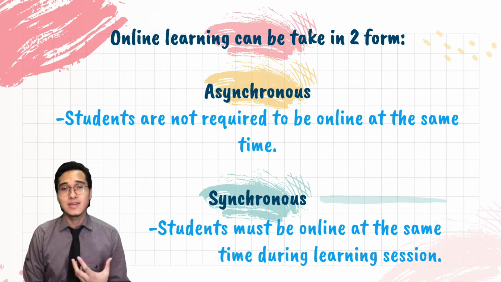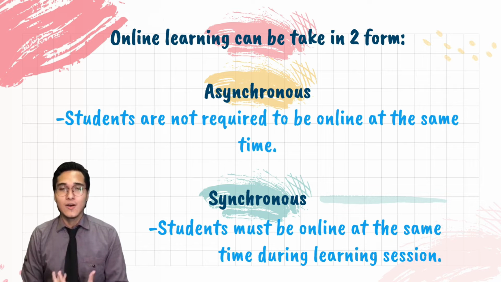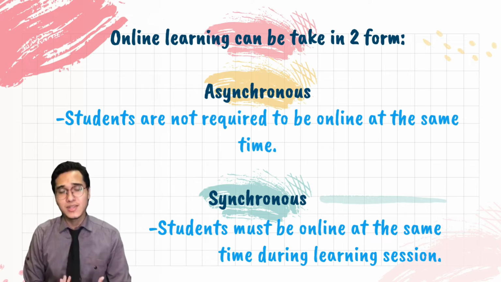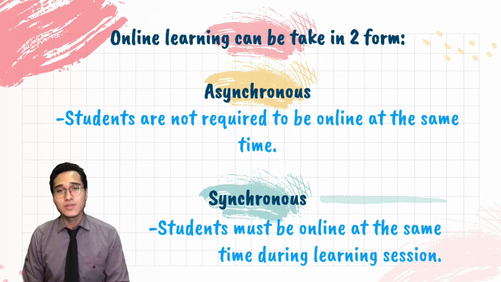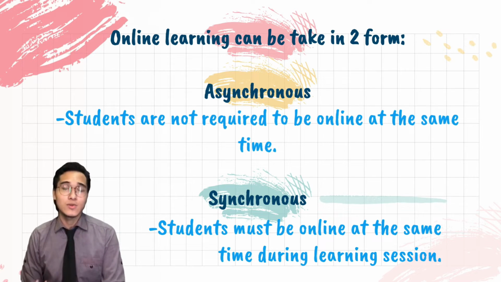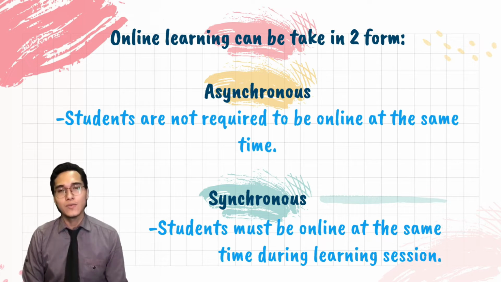I hope you guys understand what online learning is. Online learning is a virtual learning environment in which we use internet to deliver the knowledge content to a student through electronic device. So that's online learning, or what we can also call e-learning. So that's all from me. I will pass to the next presenter.